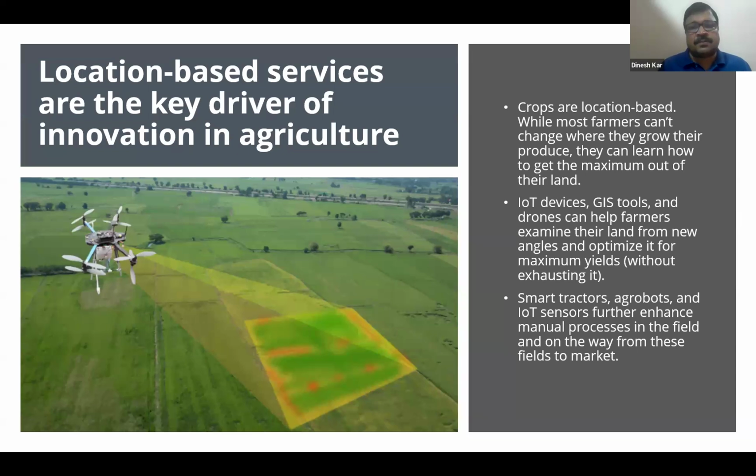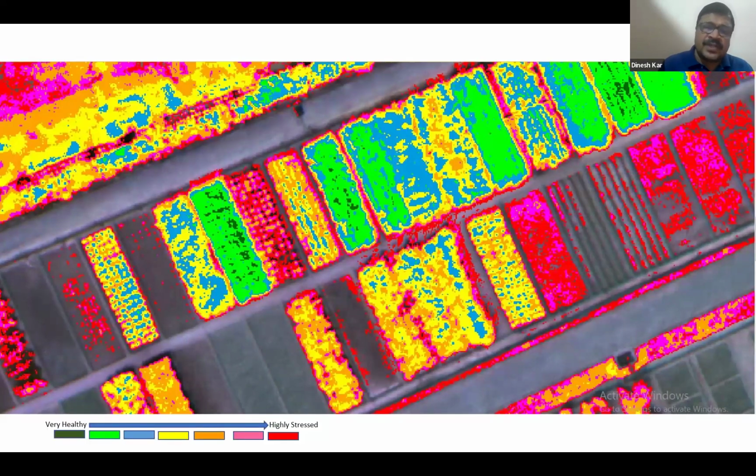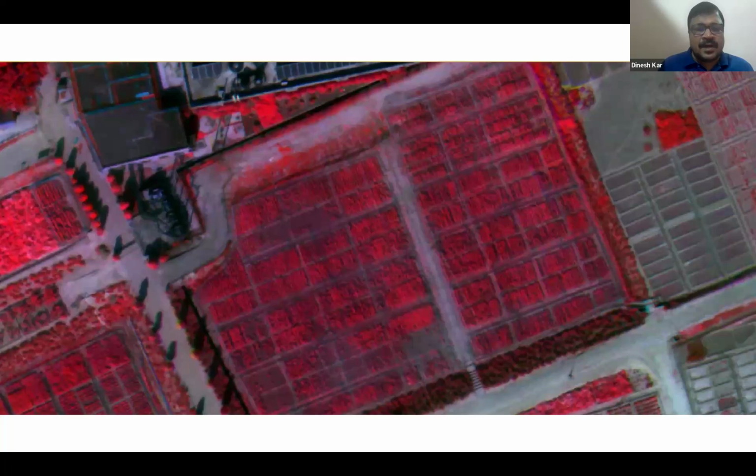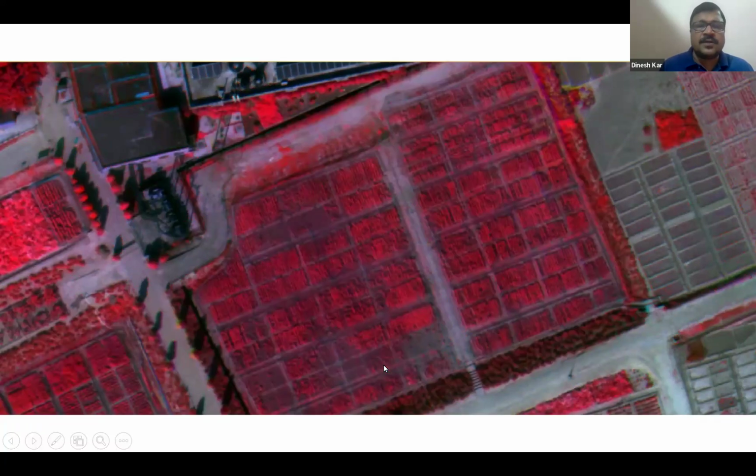One of the case studies using the drone is this vegetable garden, vegetables in West Bengal, where the analysis was performed. Now within the plot, you can see how it is behaving. The darker or green color is the good one, and it goes towards the bad one. And again, another plot. So now here you can see that all these pink patches are all damaged plots.